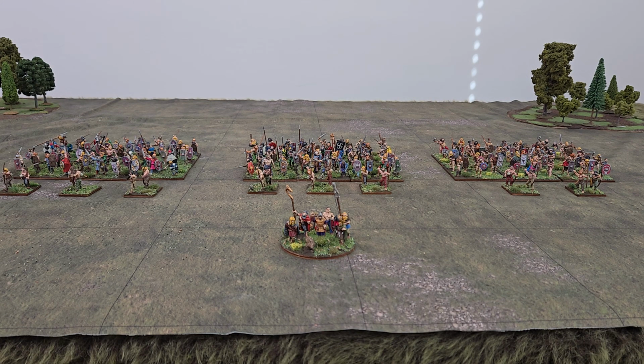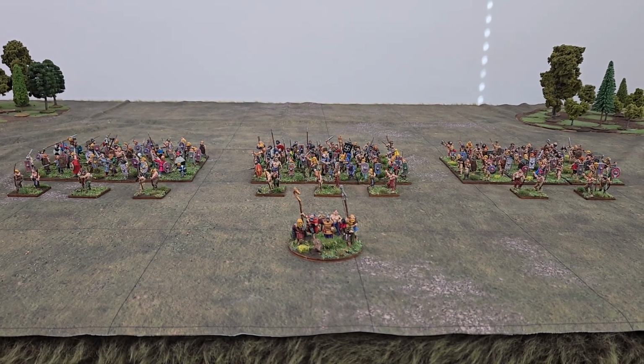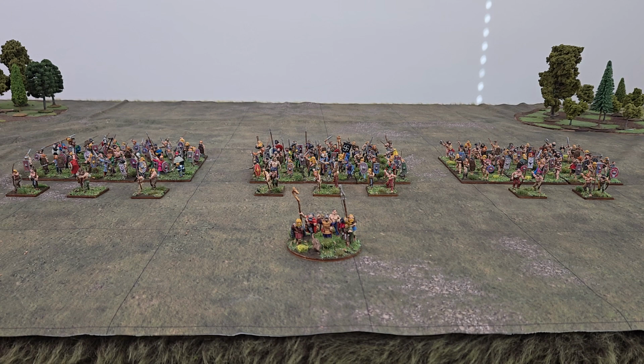So all the miniatures in front of you are probably a 70-30 mix of Foundry and Gripping Beast. I know in the past I've given Gripping Beast a pretty bad rap on a lot of their metal figures. I have yet to own a Gripping Beast plastic, and I'll probably stay away from them. But I have owned a lot of their ancient metals, and their actual branded ancient metals, so not like Polemark or anything like that. And I don't like them. They've always been kind of iffy, kind of gross to me.